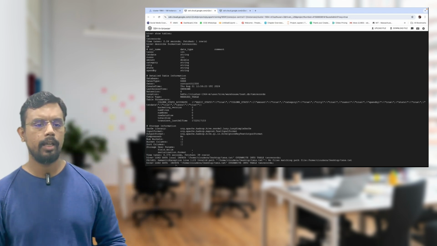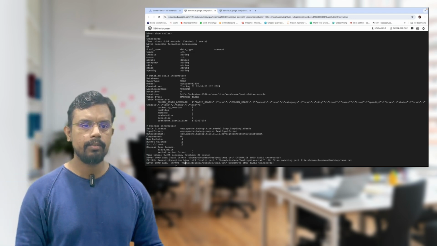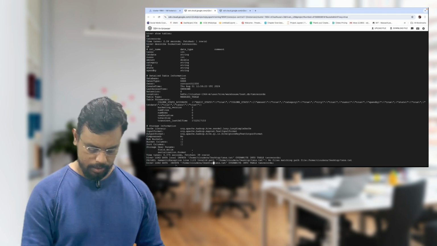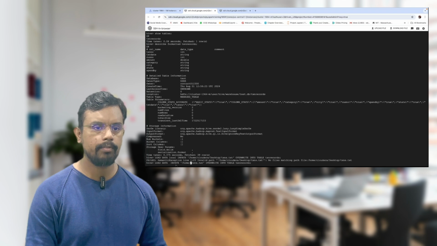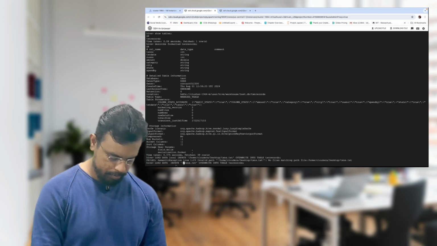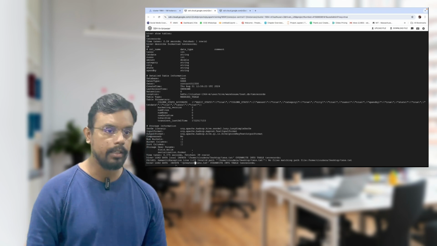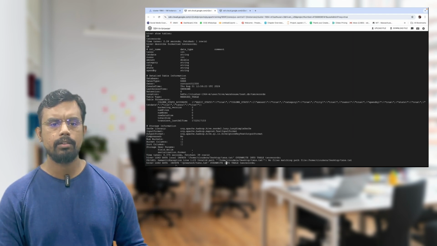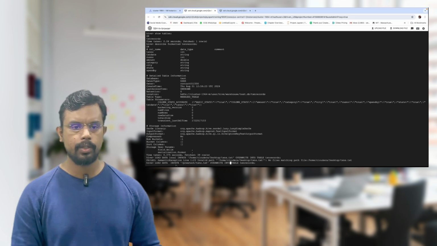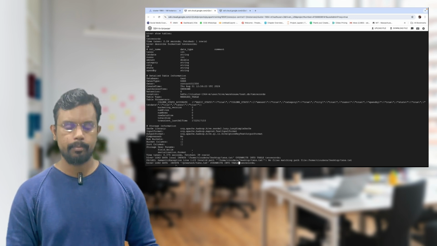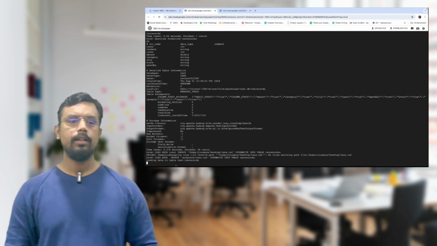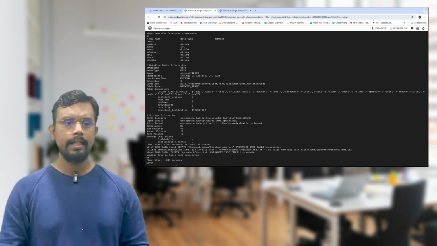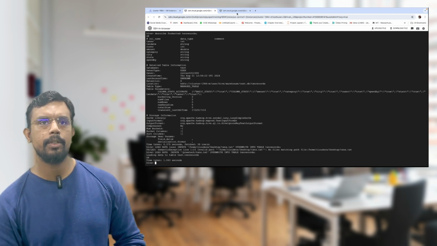So load data inpath, and you have to give the file path. I will not take more time, so I will simply give the path. Hope you remember my path was Prwatech on HDFS, txn.txt, and you can write overwrite, or even if you do not want to write overwrite, that's okay, into table, table name txn records, and enter. And you see that the file starts loading. It was a small file, so the file has been loaded into your table. So this is the complete process.